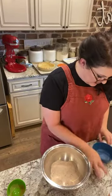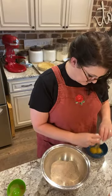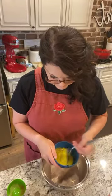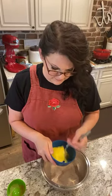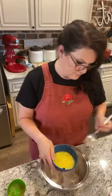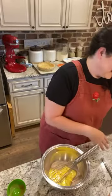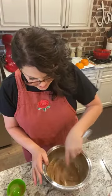Then we're going to crack two eggs in a little bowl and blend them together. Pumpkin pie is one of the easiest things ever to make - it's not hard. But it's even better with your homemade pumpkin puree. Has anybody ever made their homemade pumpkin puree before? So I mixed my two eggs with the sugar and the spices.